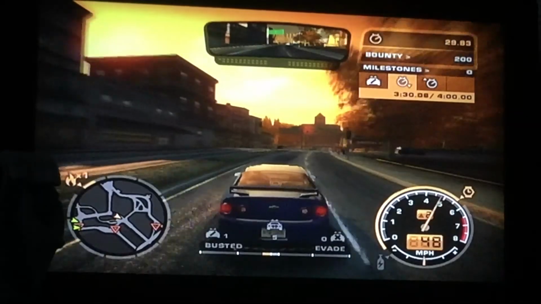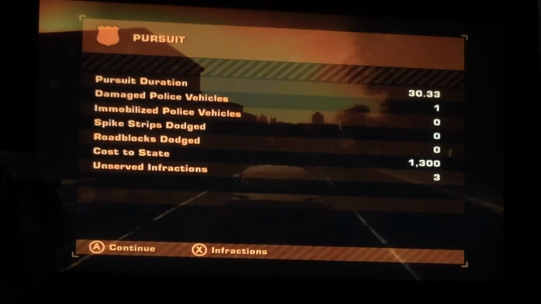Oh, another thing you can do is infractions too. Here you can check your pursuit stats. This is your pursuit duration, which is basically how long the pursuit is. Damage police vehicles is 1, which is only by ramming them. Immobilize police vehicles, which means killing them, is 0, which we didn't do yet. And for spike strips and roadblocks, we'll get to that once we get introduced to roadblocks and spike strips as well.